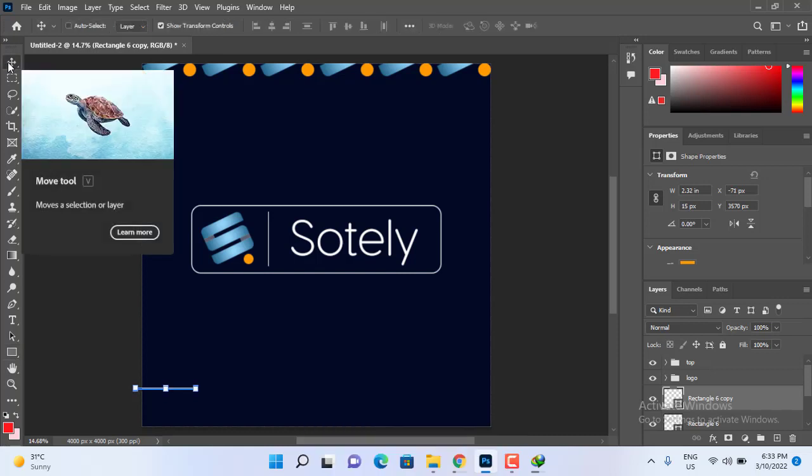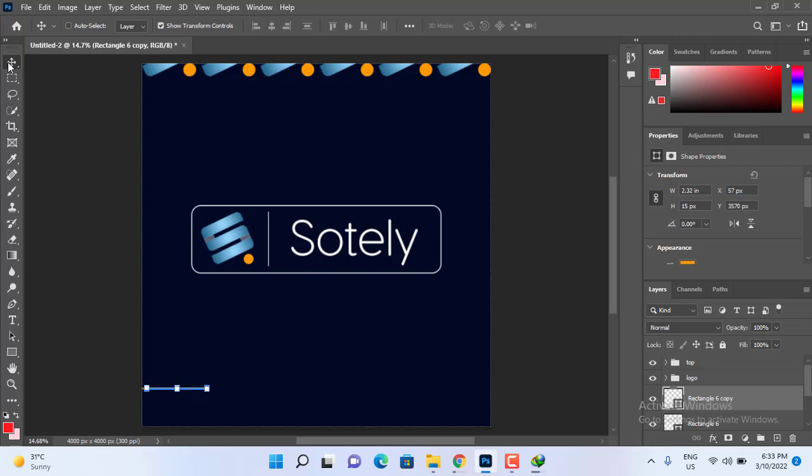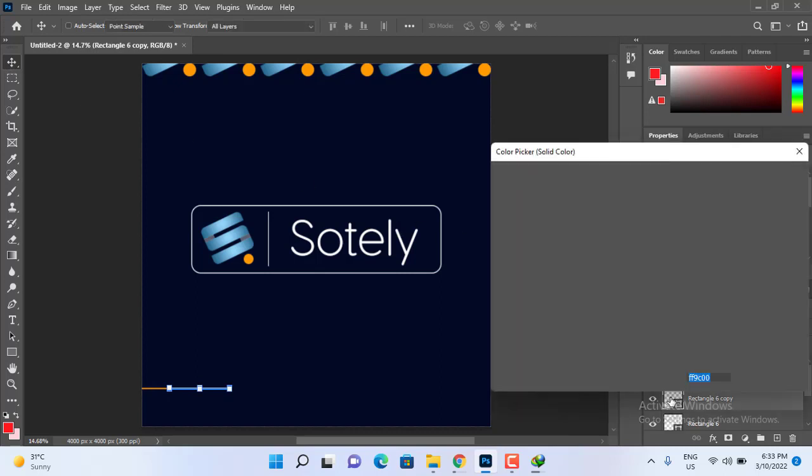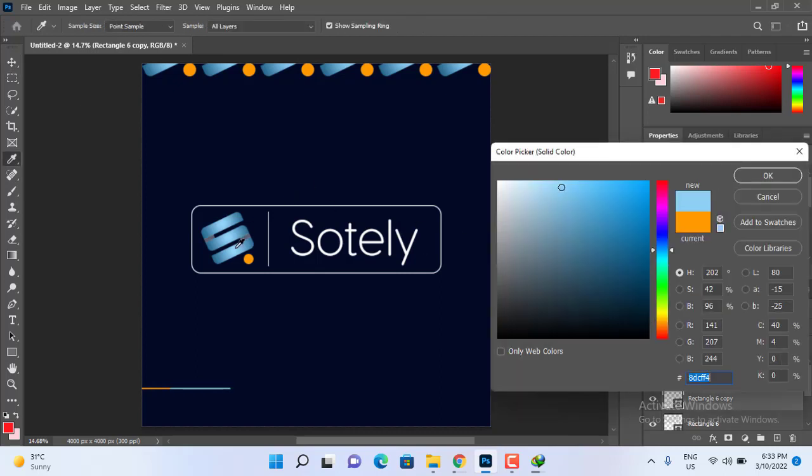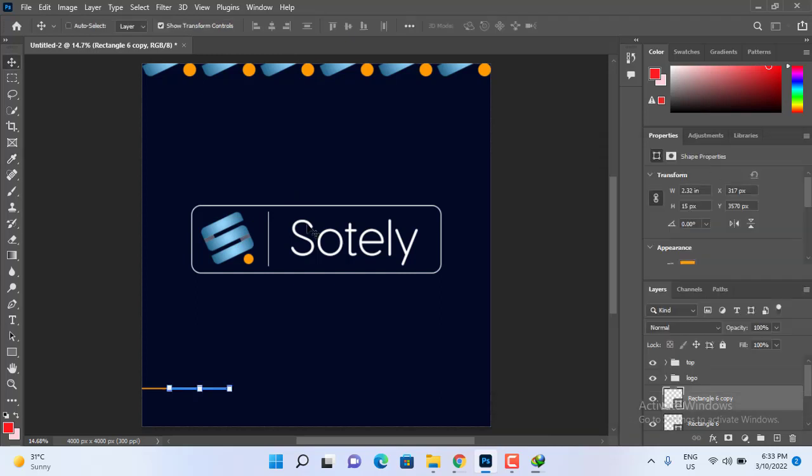Use my right arrow key to move this a little. Hold Shift and move it so it goes faster. I think it's good enough. Double click and select this color. Okay. Then still right there. See, if you don't hold Shift, it goes this way. Hold Shift and drag this. So that's the first color.